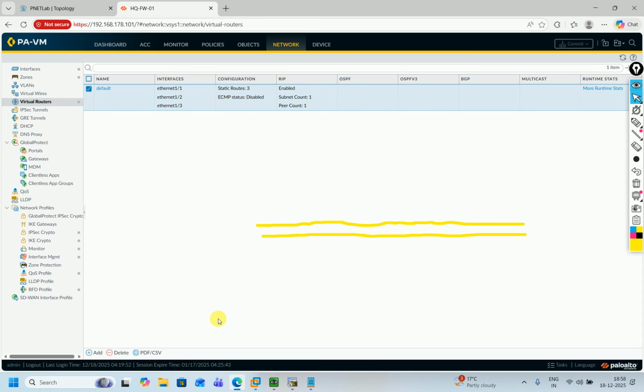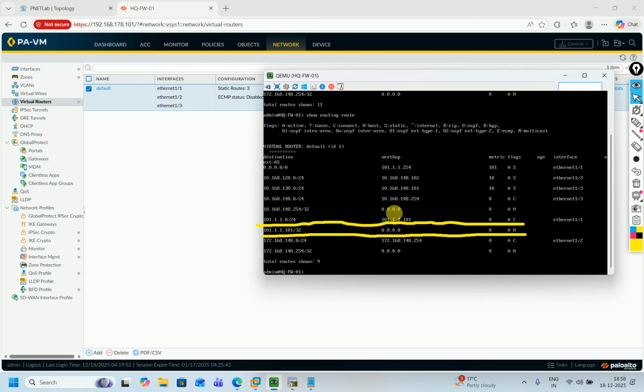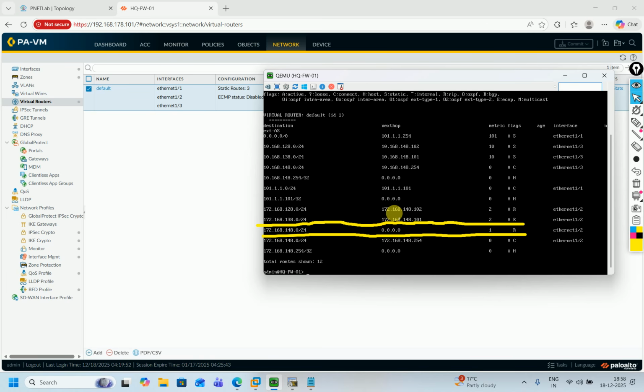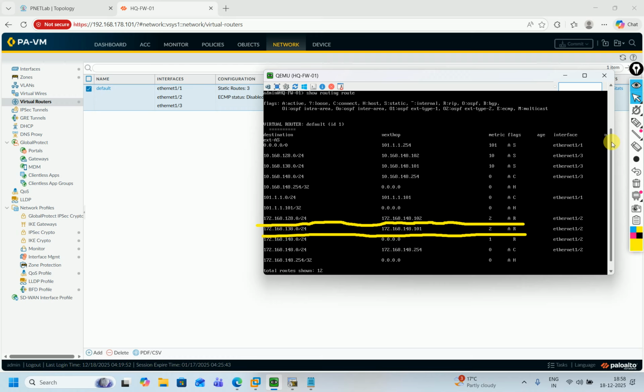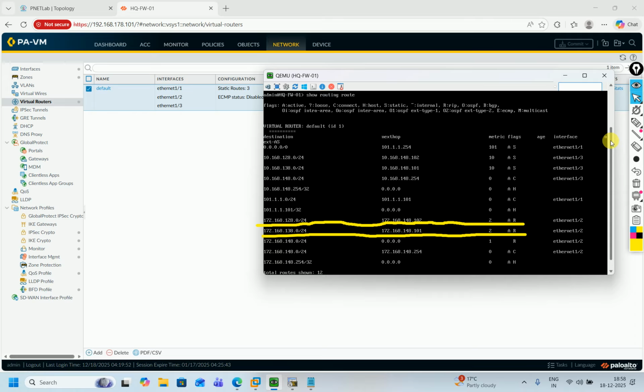Now come to verify. This time we should learn both routes through RIP in this table. You can see now I'm able to see both routes. That is, now see 172.168.128 and 172.168.138, both are now present in the routing table through RIP. Flag AR: A is active and R stands for RIP. That is the meaning of flag AR.